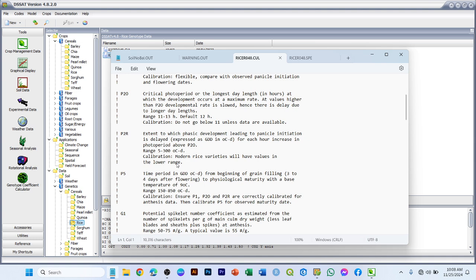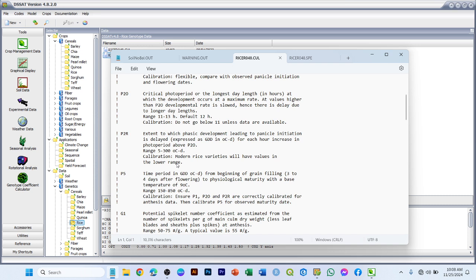So if the value of P2O is 11 or below, there will be no calibration. It should be between 11 to 13. All the possible solutions are also guided in the genetic file. This is used for calibration.